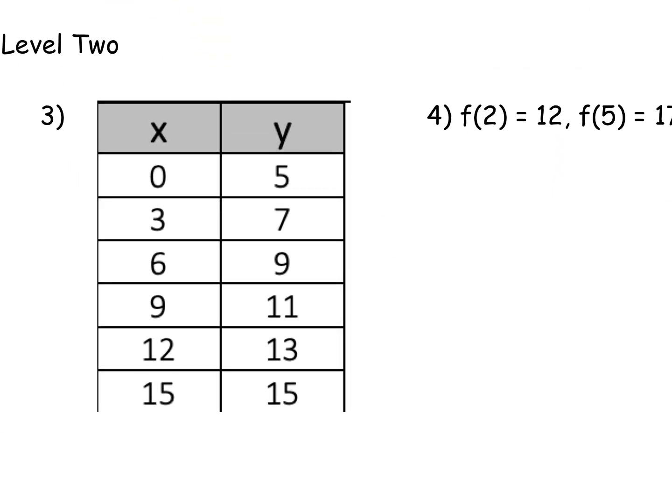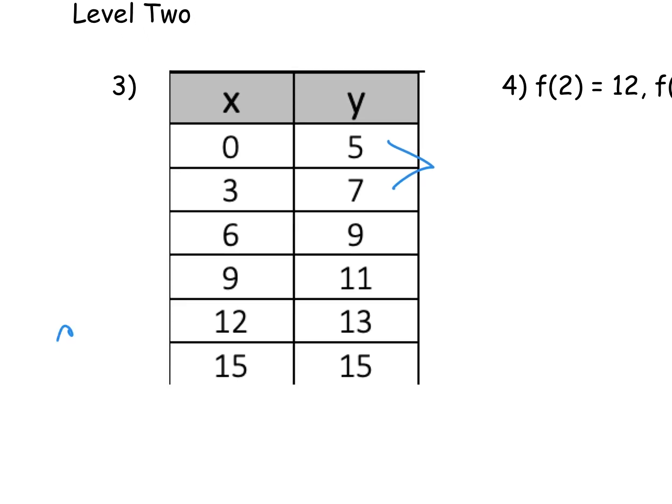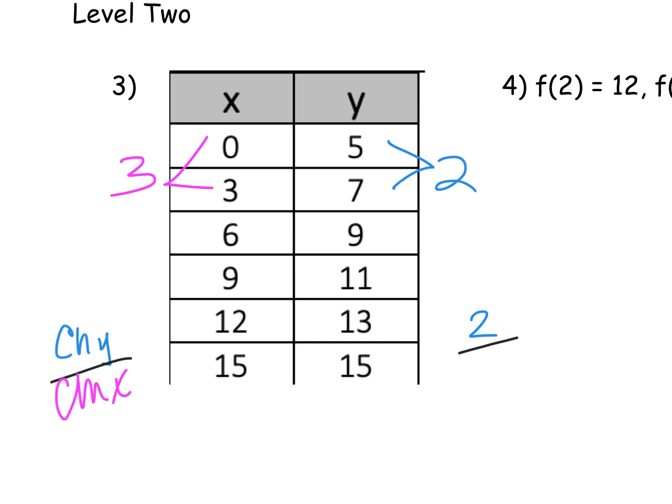Number 3, remember another word for slope is also rate of change, which is probably more applicable when you're looking at a table. So we need to find our change in our y values. So in this case, from 5 to 7 is an increase of 2. We're assuming on the test these are all linear, which means it does have a constant rate of change. So you don't need to worry about checking any other numbers. You can just do the first 2 on the table. So if my change in y is 2, then I also need to do my change in x, which is 3. So the slope is 2/3.